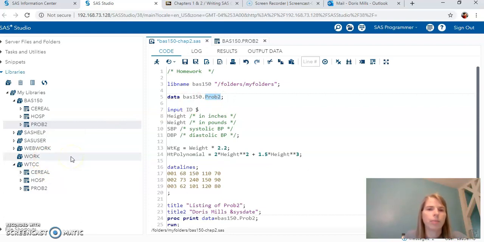If you want your data to be permanent, you need to run a libname statement that points to a place on your computer, and you need to use that library name in a 2-level data set reference here in your data statement. That will send it to this location you specified in your libname statement. It will be there until you physically delete it, but you're not going to see it with a fresh session unless you rerun your libname statement.